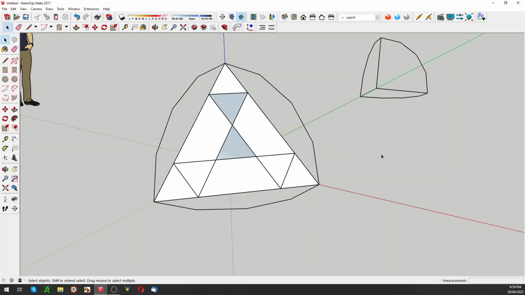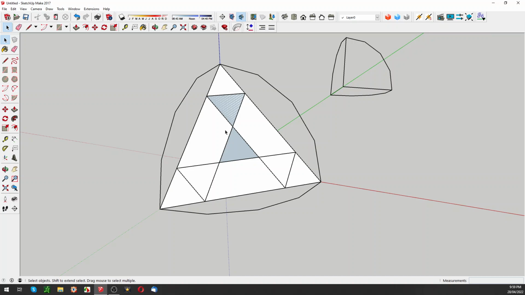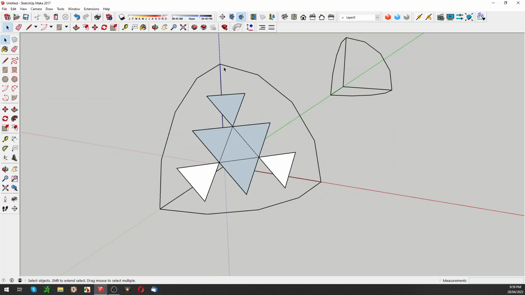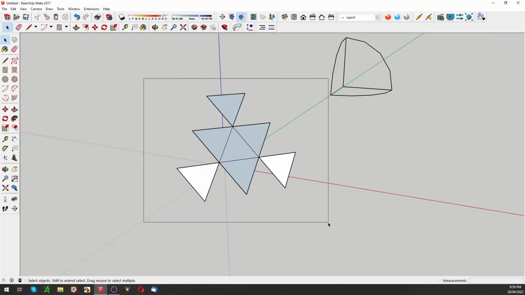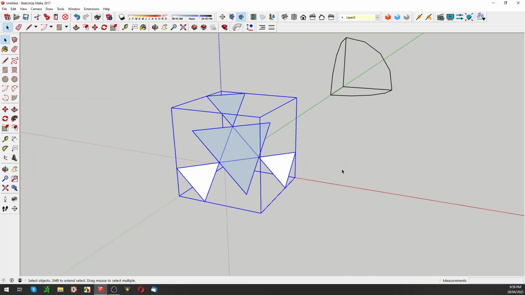We've got our first part of that work done. Come here and down to here and back up here. I'll hide this, and now I can save that as a group.